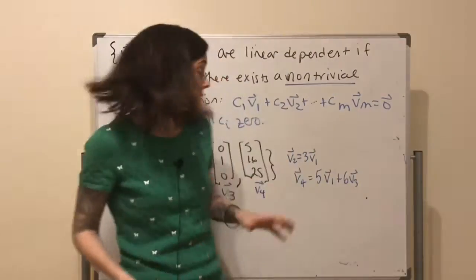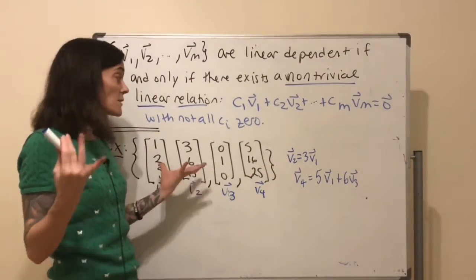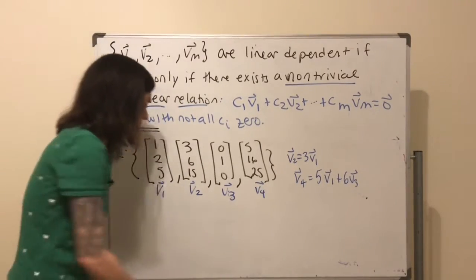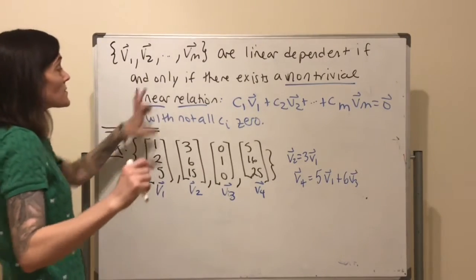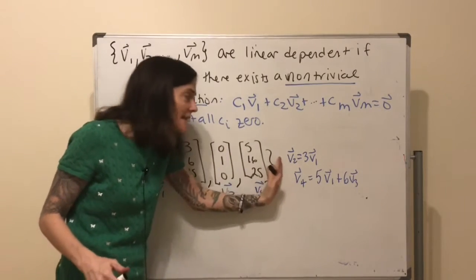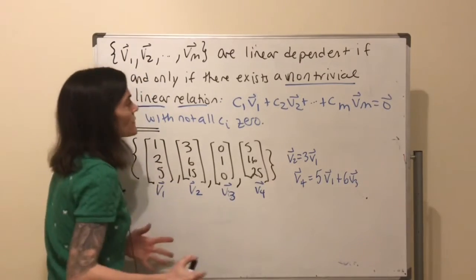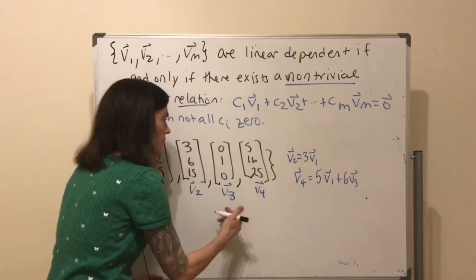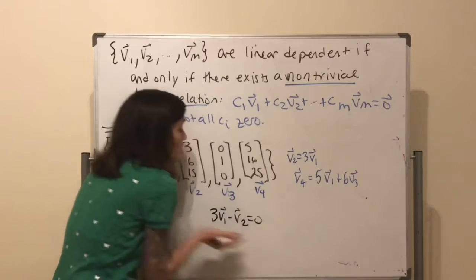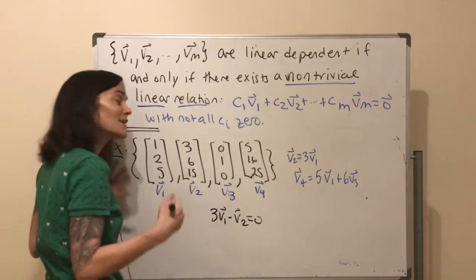These are dependent because this one is redundant. That alone gives you dependence, but then you add another redundant vector and you still are linearly dependent. But if I wanted to think about it in terms of these non-trivial linear relations, it comes exactly from this. What gave us these redundant vectors, the non-trivial linear relations? Well, from this one I get 3V1 minus V2 is 0. There is one. And as I said, just having this one alone, immediately linearly dependent.